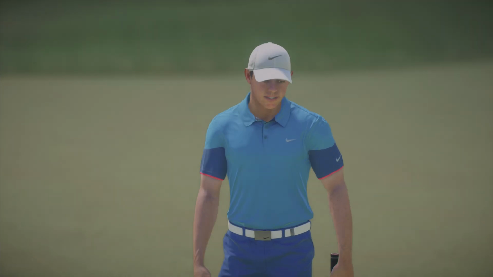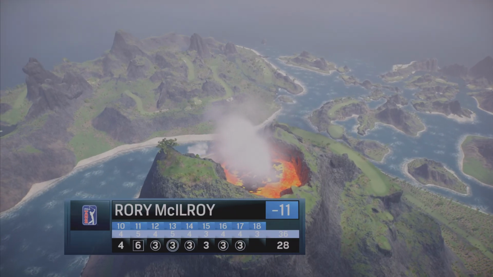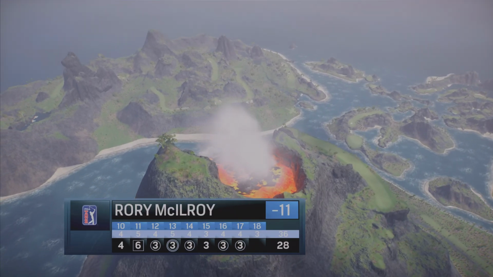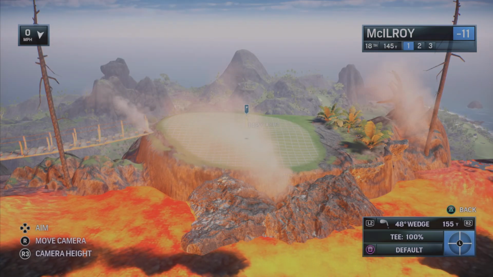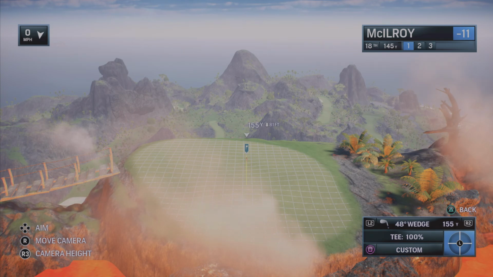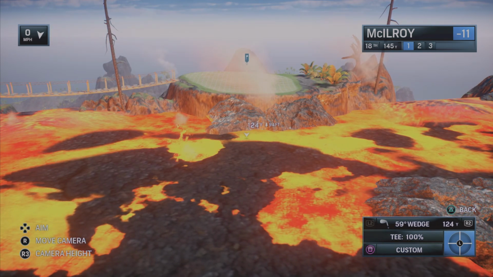So 18th hole here. I think this is into the volcano, if I do recall. Should be lava and smoke everywhere. There we go. There's the aerial shot off it. One of the best shots in the game, in my opinion. This is all about yardage. The finishing hole is a par 3. Still going to be too long. 124 should be good.